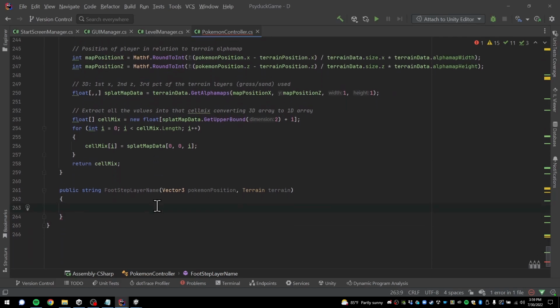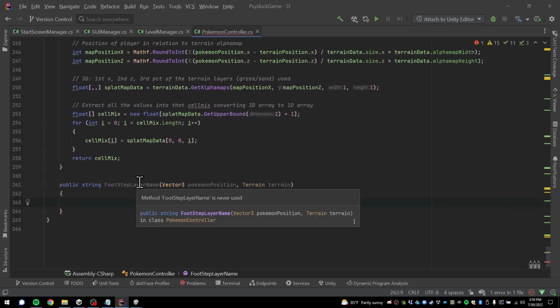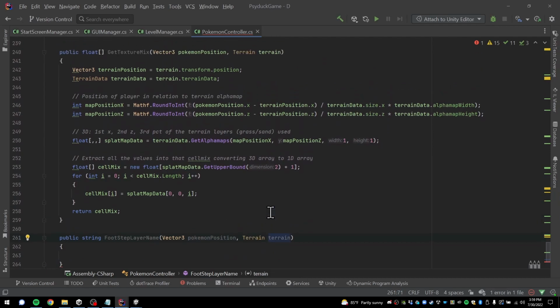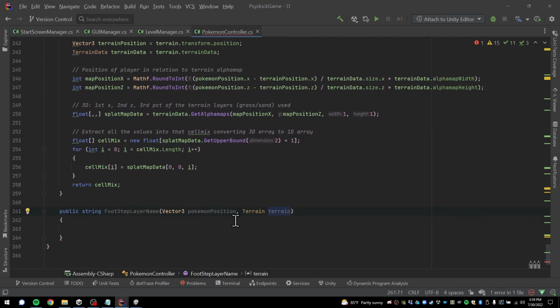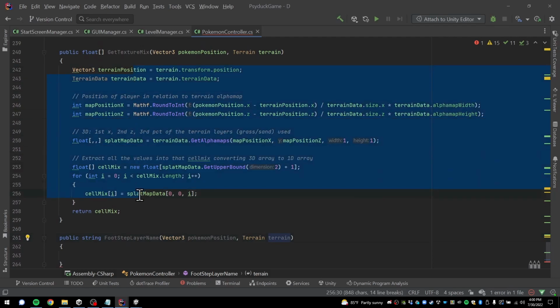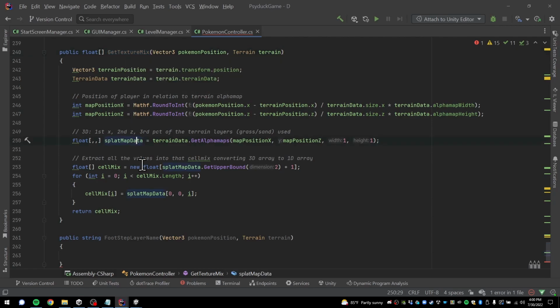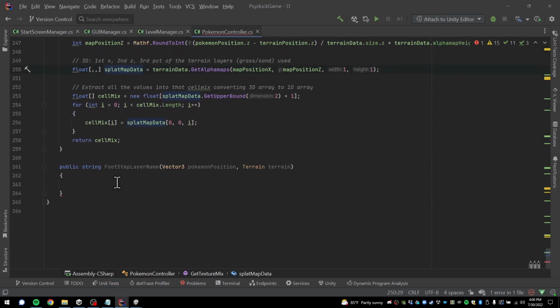There we go. All right, so what this method is going to do is take the Pokemon position and the terrain, and then run this thing so that we can get the texture mix, so that we know it's 5% sand, 95% grass. And then it's going to tell us TL underscore grass.